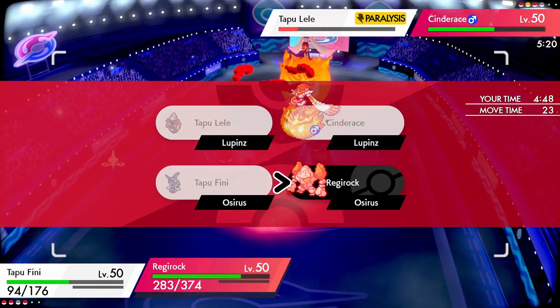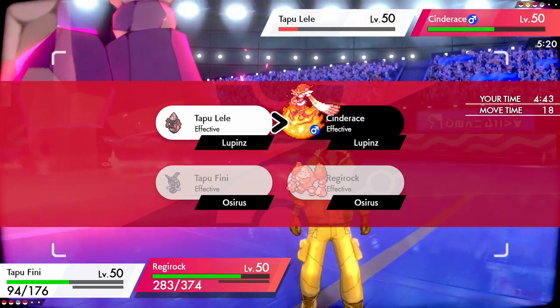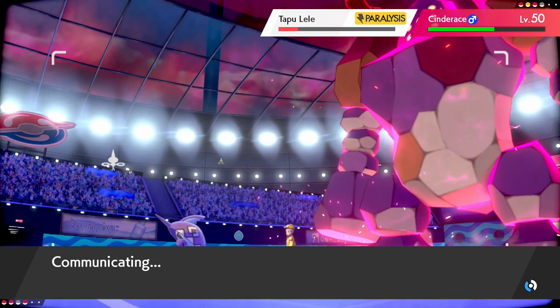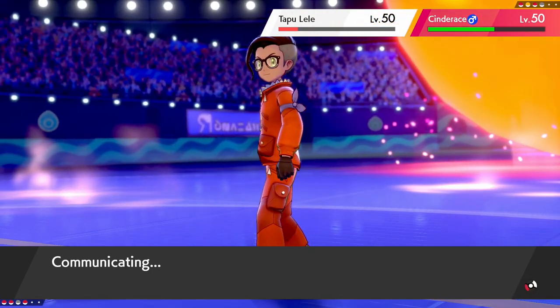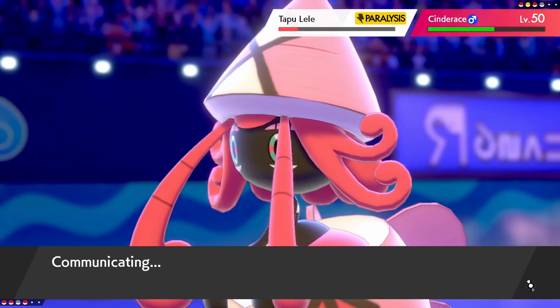We then go for the Max Rockfall into the Cinderace here, and that plus one Max Rockfall should be enough to get the Cinderace, and it'll also throw up the Sandstorm as well to mean that Tapu Lele is going to start to be chipped down as well. It's so low health, it probably only needs two rounds of sand chip to go down, and then we've only got that Dracovish to worry about in the late game.